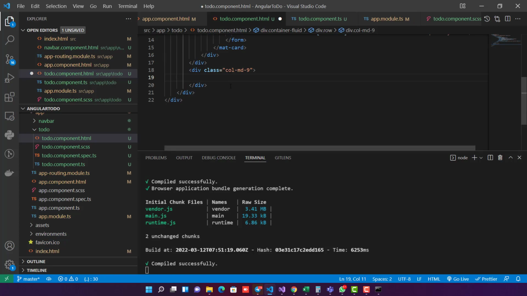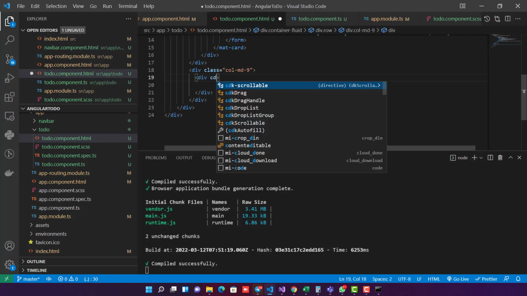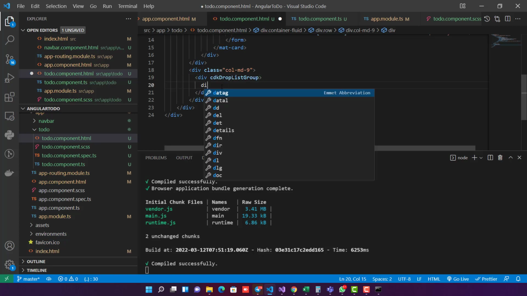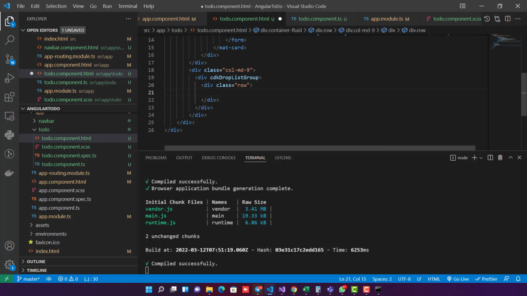So what I will do is go step by step. It is this div. Let's take a div, and we are using cdkDropListGroup. So we can just type cdk, and you can see we will get this option, cdkDropListGroup. Inside this group we will add the Bootstrap class div.row, and this will be divided into three parts. So I'll say div.col-md-4. So I will be dividing this into 4. We'll come to know why I did this very soon.